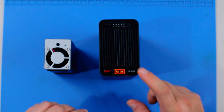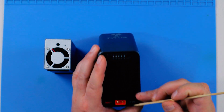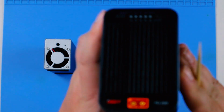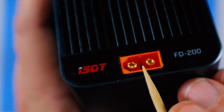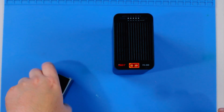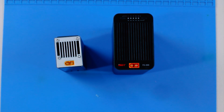As I said, this also has the BatGo technology, which if you look in the XT60 connector, there's a little extra pin right here in the middle. Try to show you that. A little piece of metal right there in the middle. Right there. That's the connection for the BatGo. That's in the XT60 connector, and that's how it reads that information. But like I said, I don't have any BatGo batteries, nor do I plan on buying anytime soon. So that is sort of a feature that I won't be taking advantage of.